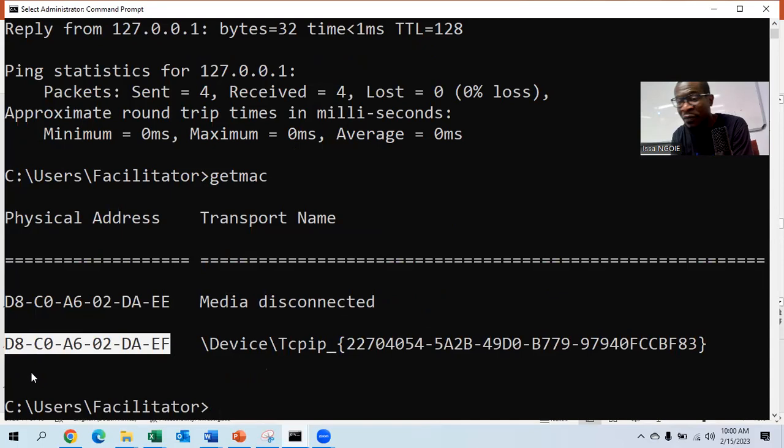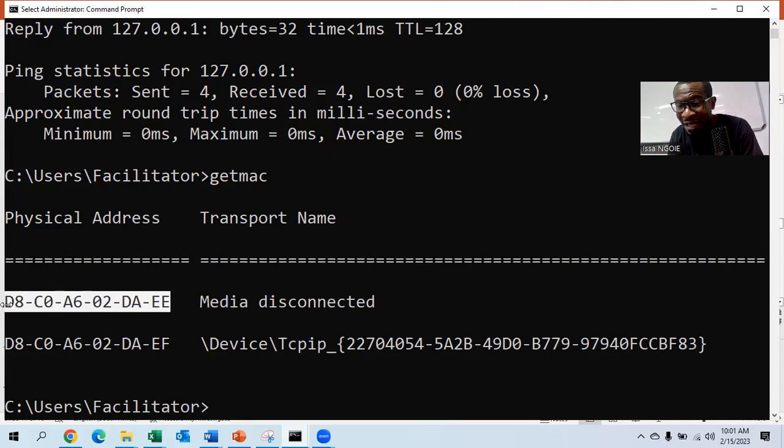D8C0A60DDAEF. From here, I will know that this part is the manufacturer number. And this part is for my own device that the manufacturer assigned to my network interface card. I got this one, and I got also this one.